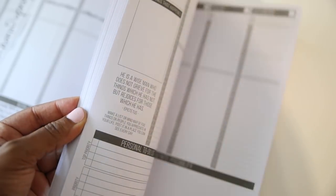Then the rest are just more weekly layout. I am definitely a brainstormer, so there are several blank pages towards the back, and then after the completely blank pages, there are several pages with the graphing print.